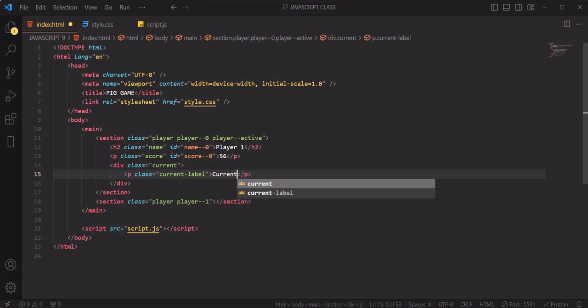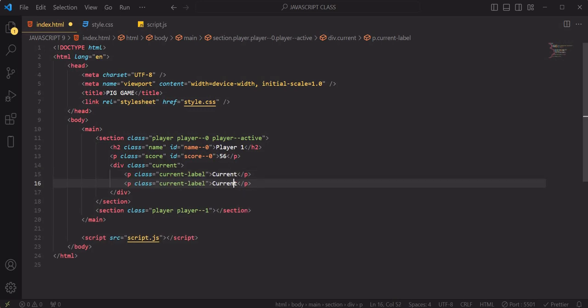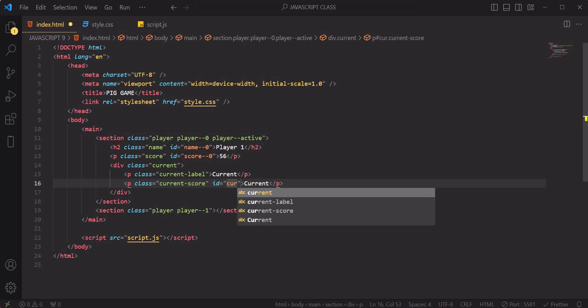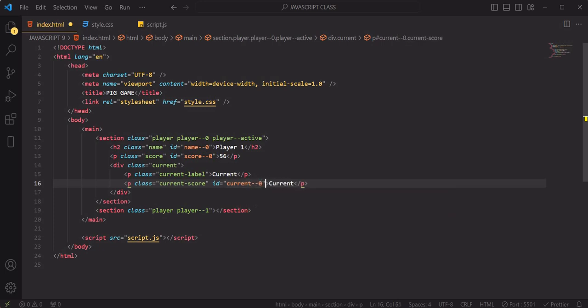And another one, I'm just going to duplicate this, and I will call this a class of current score, and also an ID of current--0. I'm going to give this a value of 0. So I think that's all, if I'm not mistaken.